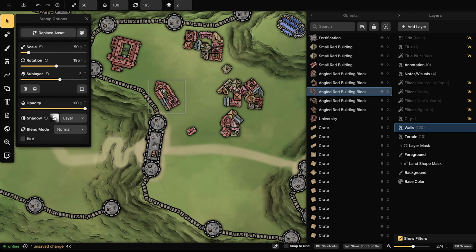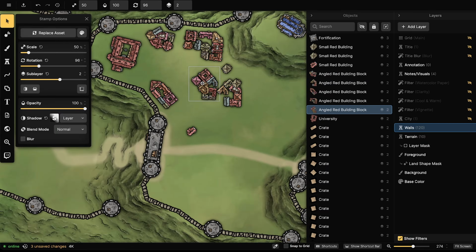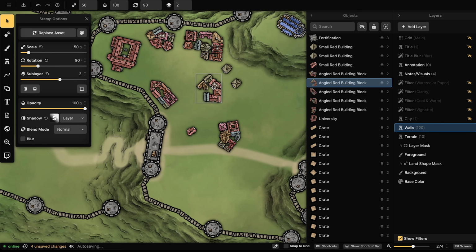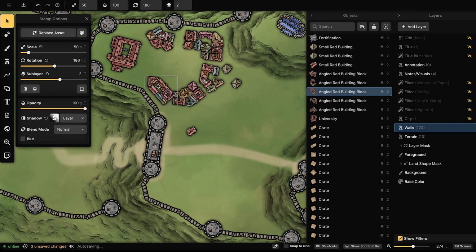Let's put another one right here that's going to fit in this space. Let's move this one over. We'll fit this into this space. Let me move this out of the way. And you notice that I'm creating this open space right here. Notice as I place more and more stamps here, I'm creating this open space. There we go.